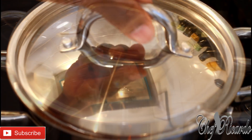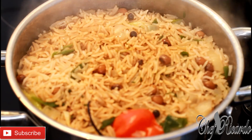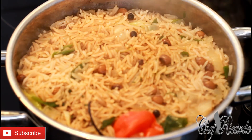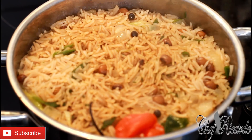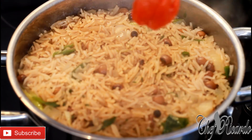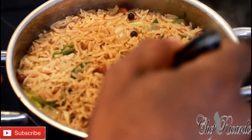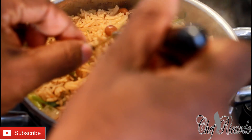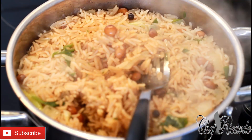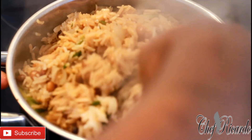Nice and lovely guys. Let's remove the cover — you see that? First thing, let's remove the bad boy — the pepper. Second thing, thyme is a must — you have to remove the thyme. Alright, that's it, done and dusted. Once I root it up like this, good to go.